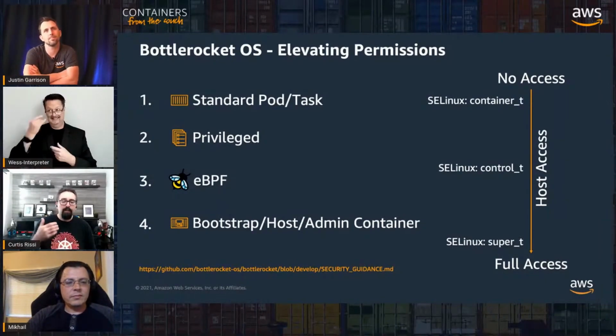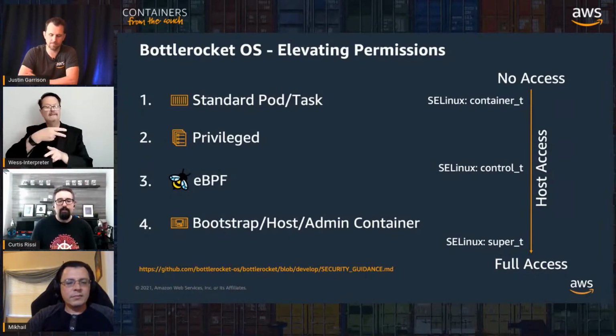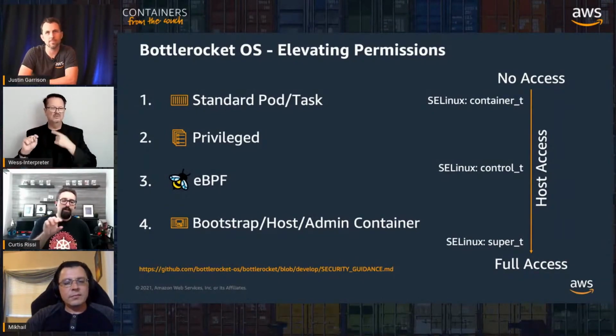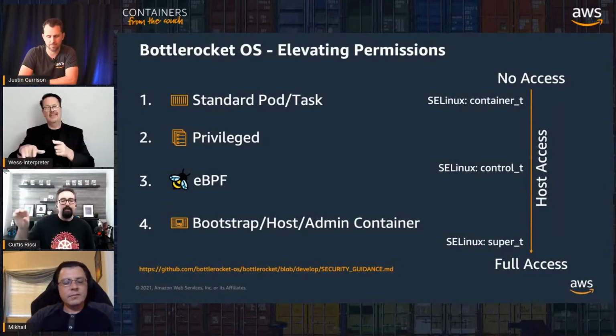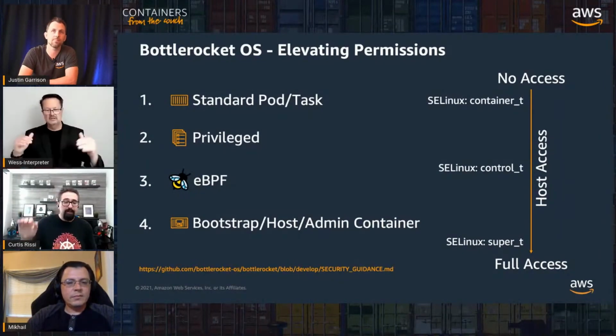And in that, you'll have elevated privileges to connect to eBPF. And this is the way Cilium works on Bottlerocket. This is the way other things work on Bottlerocket that need underlying access to the kernel itself. And then if you can't do what you need at that level, then you can go one level below to what we call a bootstrap host or admin container. And these are those containers that run in that secondary space just for admin containers. And these can have elevated privileges using super_t, where you can get an actual shell prompt.